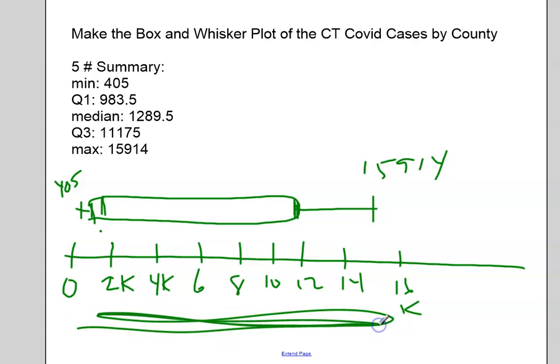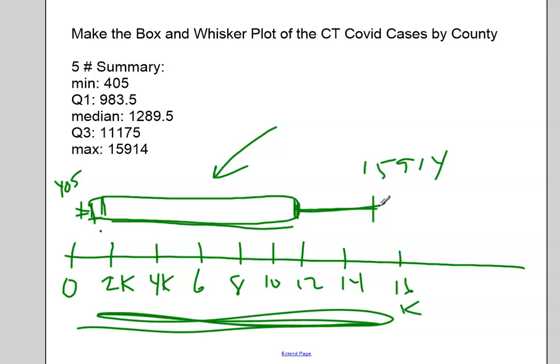That is a must, because the size of the box and whiskers tells you how far apart the data is. So the closer the data is together, the shorter the box and the whisker. The more spread out the data is, the bigger the section. So here, this is the biggest section. There's 25% in each section, right? 25%, 25, 25, and 25.